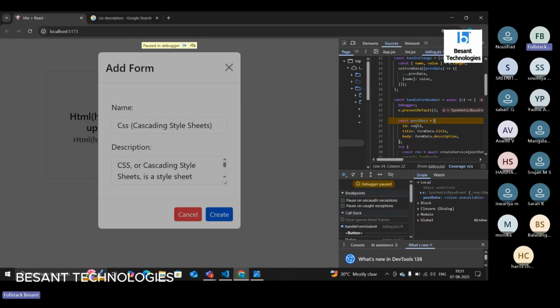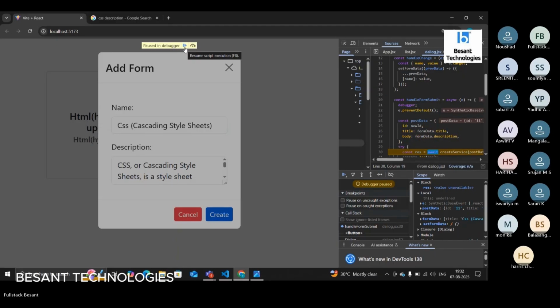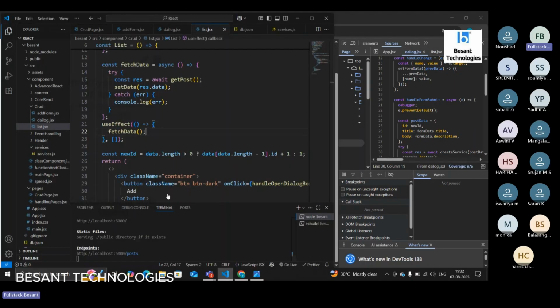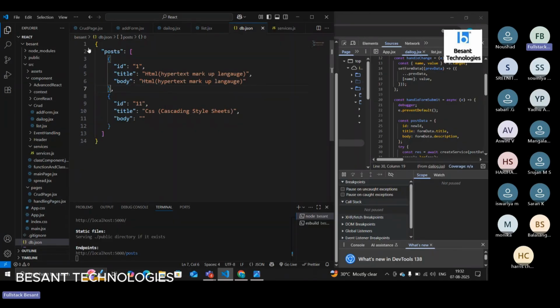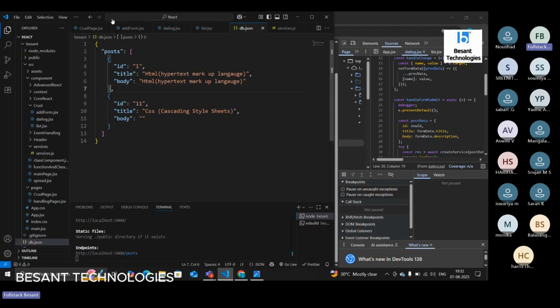Okay, let me check that. So I'm going ID. Let me check what is happening here. Okay, it's coming as 11, right? So I have to set something. I'm missing something.